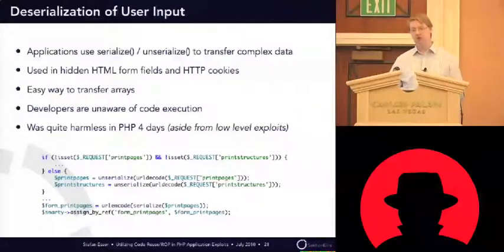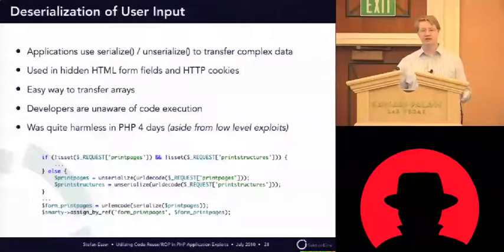So why do people do that? The reason is PHP code is usually very old, and they all learned programming in the PHP 4 days. And in PHP 4, it was not so dangerous to use unserialize because there were no destructors, so there was no unintended code execution. And wakeup methods were very, very seldom, and you had to program them on your own. So usually no one used wakeup, so there was no danger at all, except for vulnerabilities in the unserialize parser, and we had a lot of them in the past.